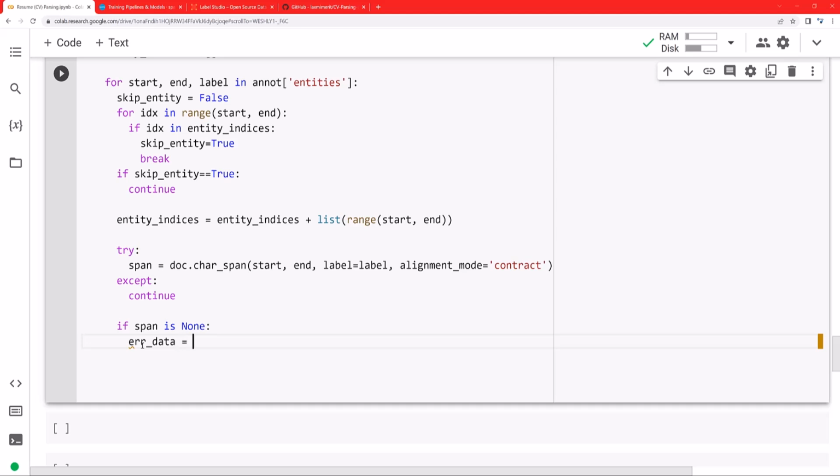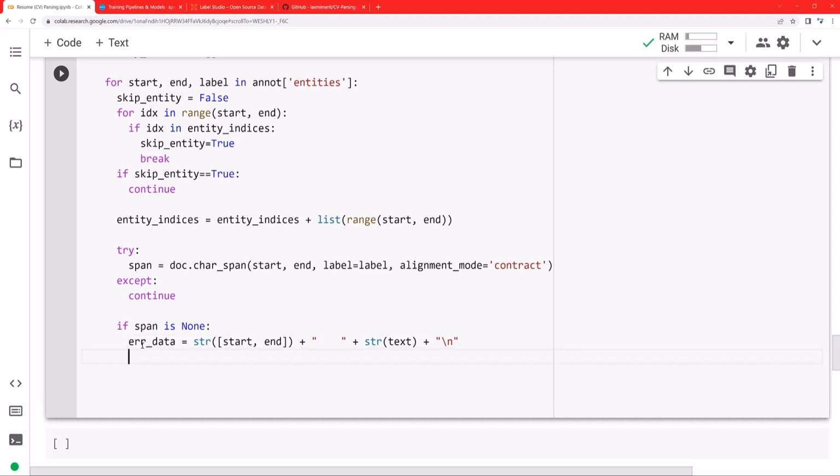The error data is equal to str of the start index and end index in string format, plus the text data, added with a new line.